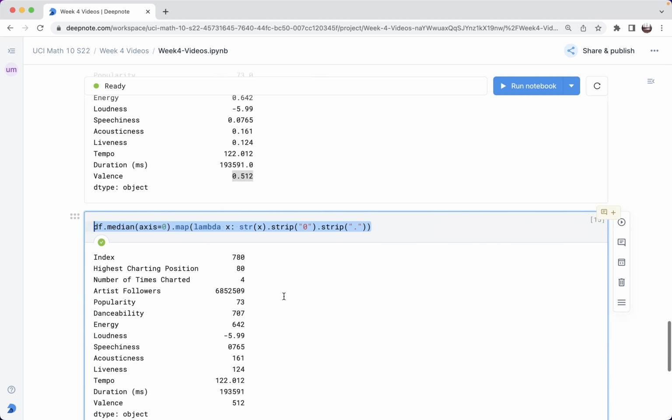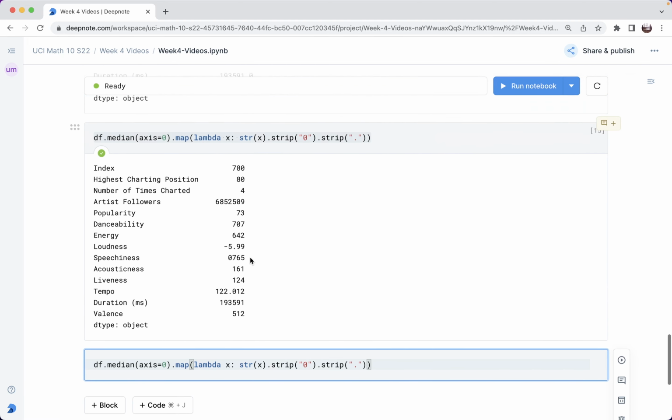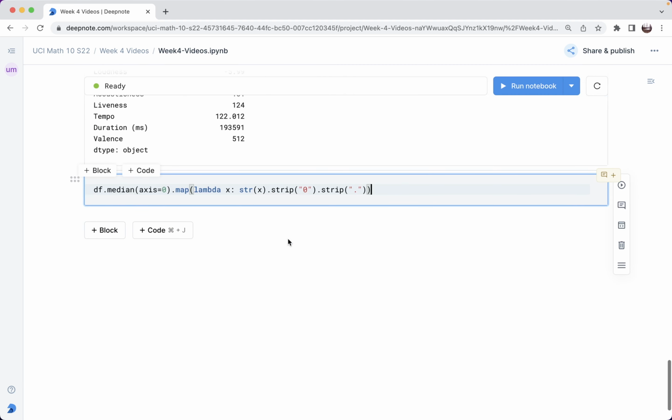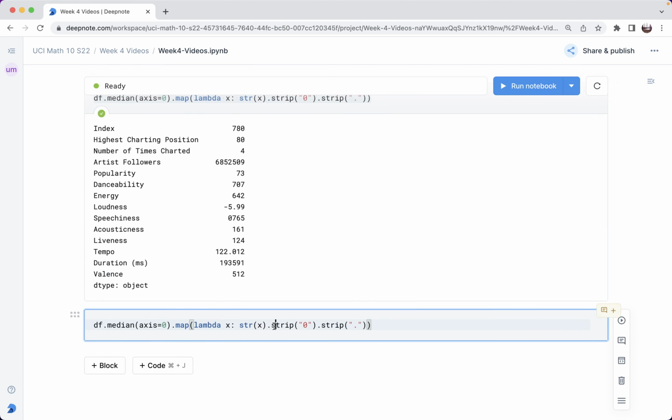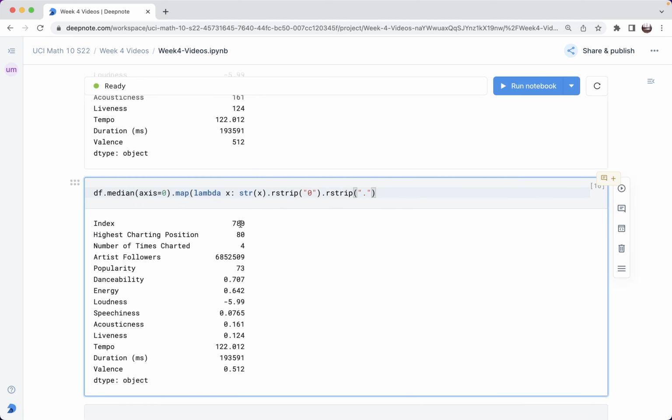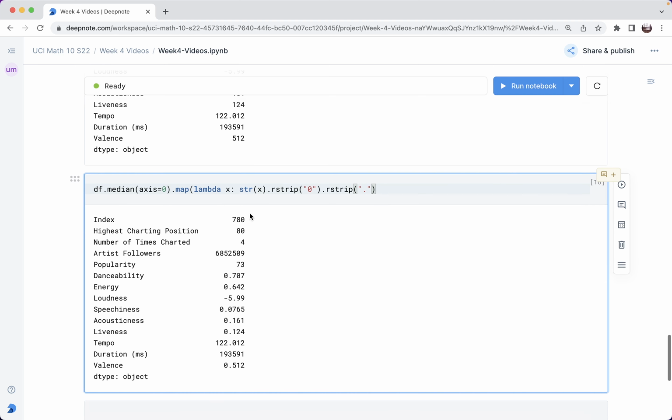So let me copy this. I only want to remove these zeros from the right side. I don't want to remove them from the left side. There's a string method for doing this called rstrip, which says only strip from the right-hand side. And we'll do the same thing for this decimal point. And so here, I think this is a really nicely formatted pandas series where the number values that show up are really nicely formatted.